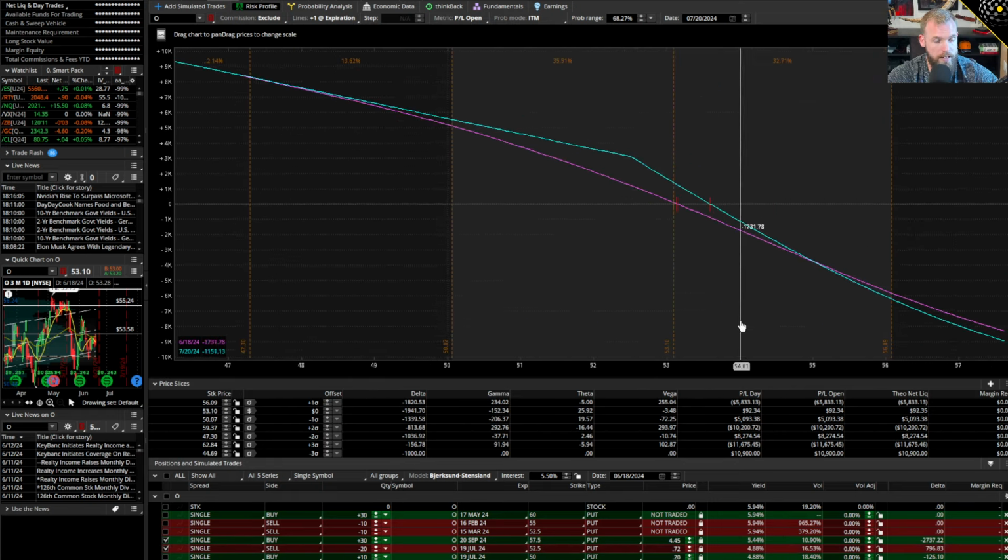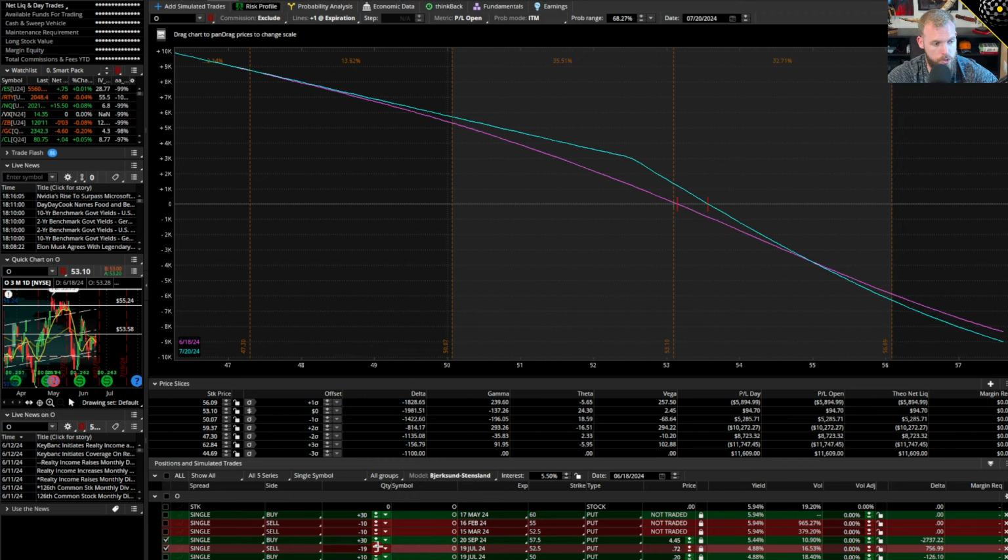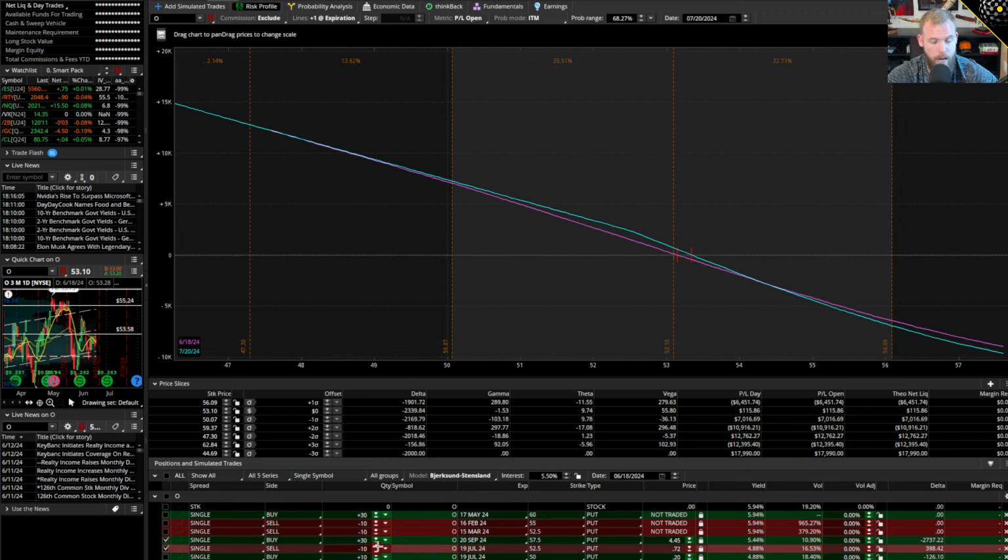So then comes the question, how many of them do you sell? It depends entirely on how much money you want to collect up front, and then how much profit potential you want to give up to collect that money up front. Only you can answer that. For me, I typically would try to keep a few shorts on to offset some of the cost of time decay, but it is a secondary profit factor.